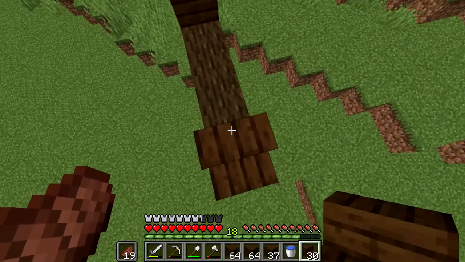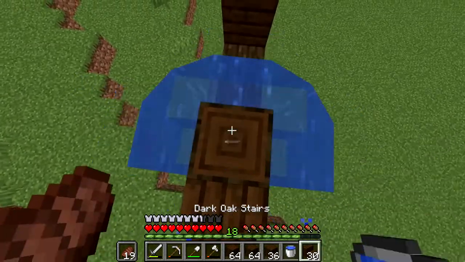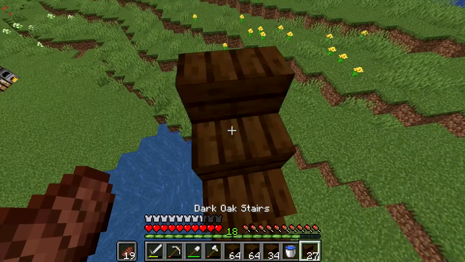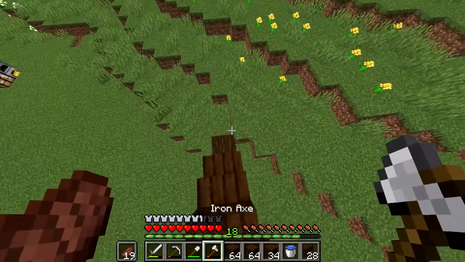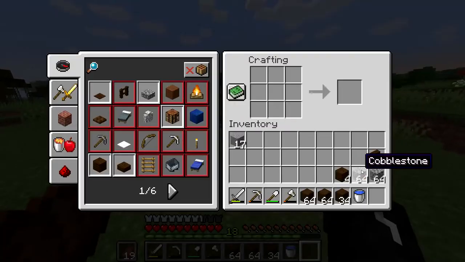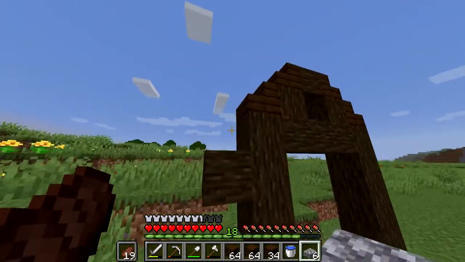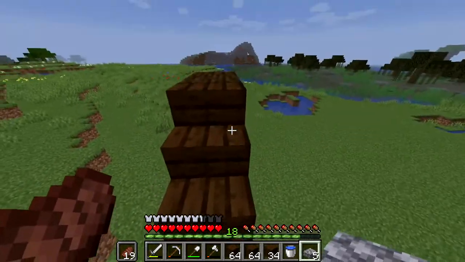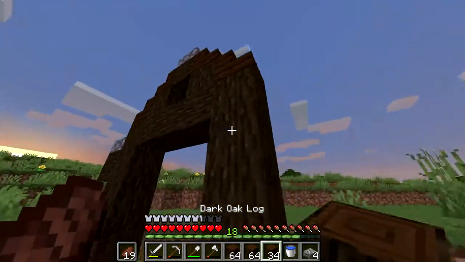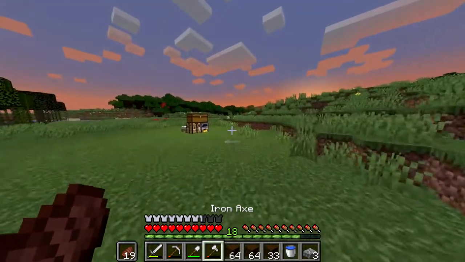Oh no. Shit. I didn't want to do that. We'll put a slab on top of that to make it a lot easier. We'll add a variety of colours and we'll make it a stone slab. We'll make that glass or something. Maybe we keep that there. Yeah, it looks nice. Right, I'm gonna sleep real quick.